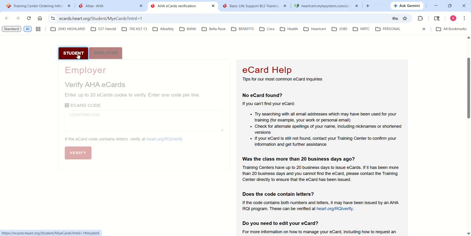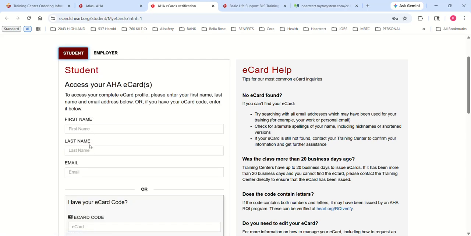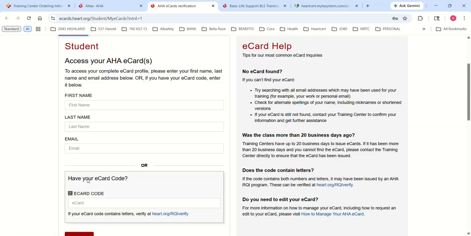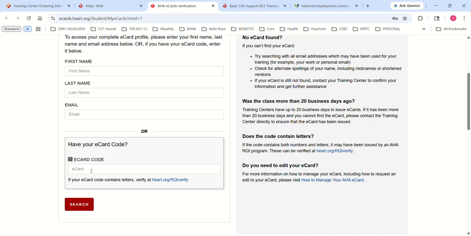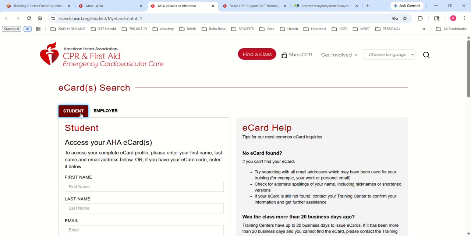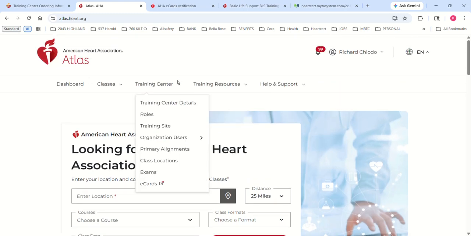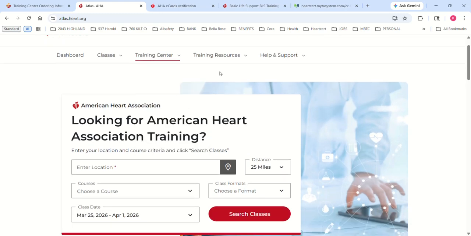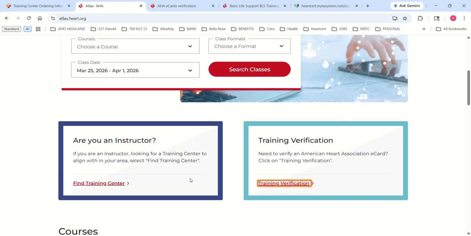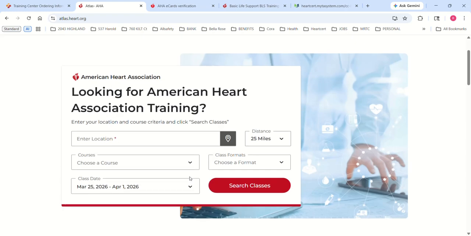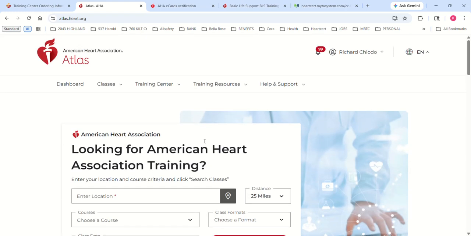If they're a student, they have to know the first name, last name, and email address they used. If they have the e-card code, all the better. So all that information is right there on the front page of the AHA Atlas site. After you sign in, or even before you sign in, this information is available. So if you just scroll through this, again, the AHA Atlas site, as an instructor, become very familiar with it, a lot of your headaches and questions will be answered.